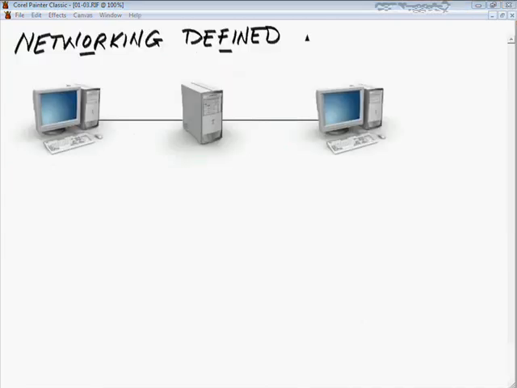Now, I don't want to insult your intelligence because I'm pretty sure that you know what a network is, but just in case you're starting from square one, the best way to describe a network is to think about one of the most popular types of networks that are out there today, and that is social networking. Things like Facebook and MySpace. When you consider that those portals allow you to share a wide variety of different information types, using a lot of different types of technology and media, you pretty much put your finger on what a network is.